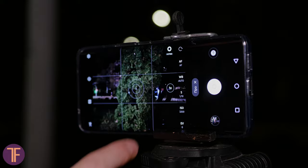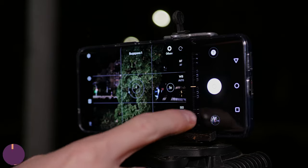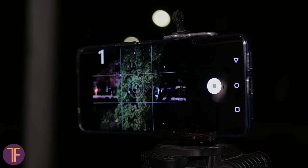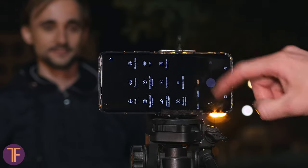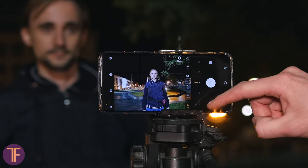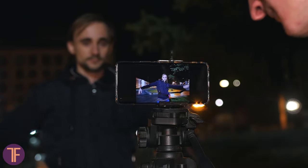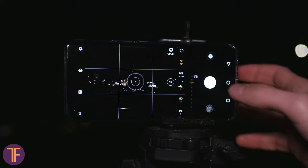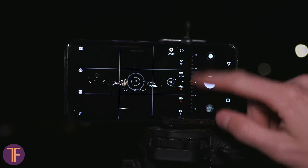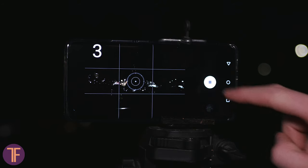Now let's set all these different modes aside and get into more subtle details. Almost all smartphones nowadays have manual shooting settings in the so-called Pro modes, and for the camera to see more at night than you do, we are granted two wonderful tools: shutter speed and ISO. ISO should be increased when you need the sharpest shots with the least motion blur in the presence of moving objects such as people or cars. The trade-off is noise, but you can get rid of it in the Lightroom app on a smartphone or computer. Slow shutter speed is a much more interesting thing because with it you can shoot very dark locations while avoiding noise, and also use the features of the optics to your advantage.